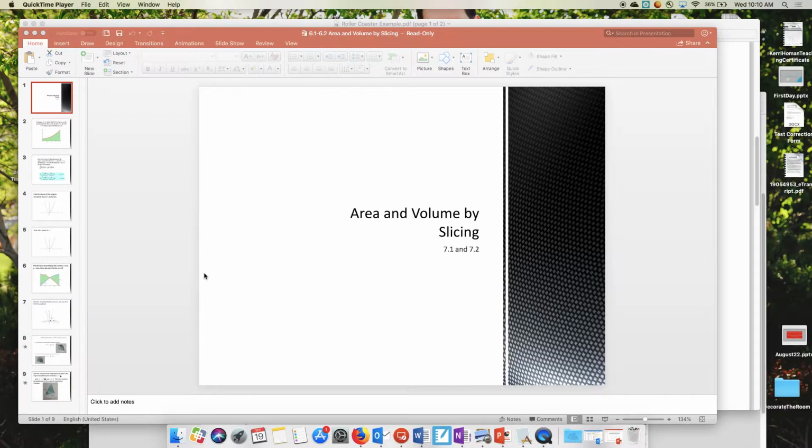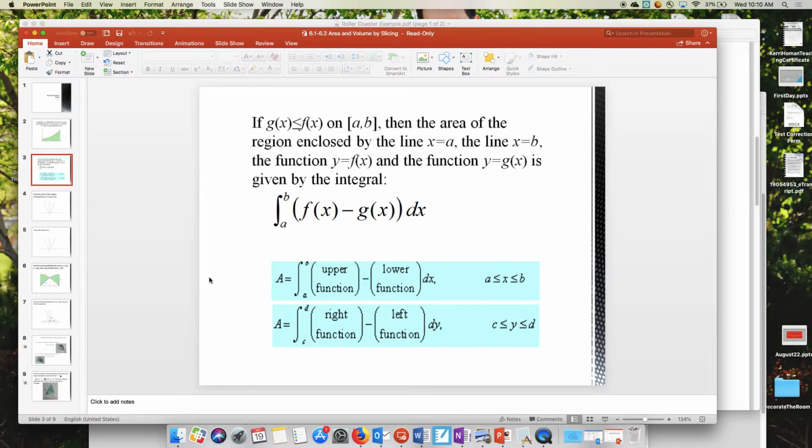Okay, does it always have to be top minus bottom, Hannah? Should always be. Should sometimes. Wait, no, or volume. Wait, I don't know. Are we always restricted to just top minus bottom? No. Oh, you're doing it left or right. Oh, and would it be right minus left or left minus right? Right minus left. Okay. So we could have the integral from a to b of the upper function minus the lower function dx, or we could have the integral from, let's say, a different set of numbers, c to d, of the right function minus the left function, dy.